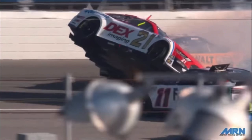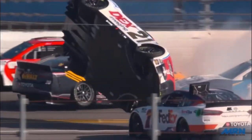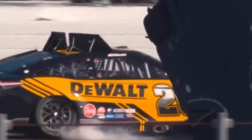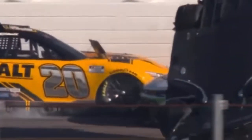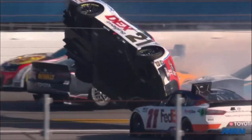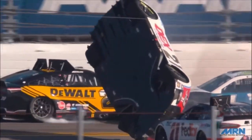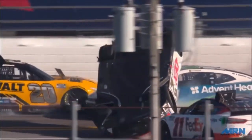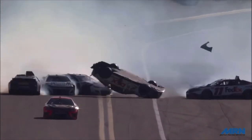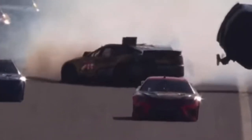There's one thing I didn't really notice until I saw a super slow-mo replay: the 20 of Christopher Bell also got in the air — his rear tires were off the ground — but his saving grace were the roof flaps, because you can see both of those roof flaps being deployed. In Harrison Burton's wreck, there's only one roof flap deployed. I don't see both roof flaps being deployed.